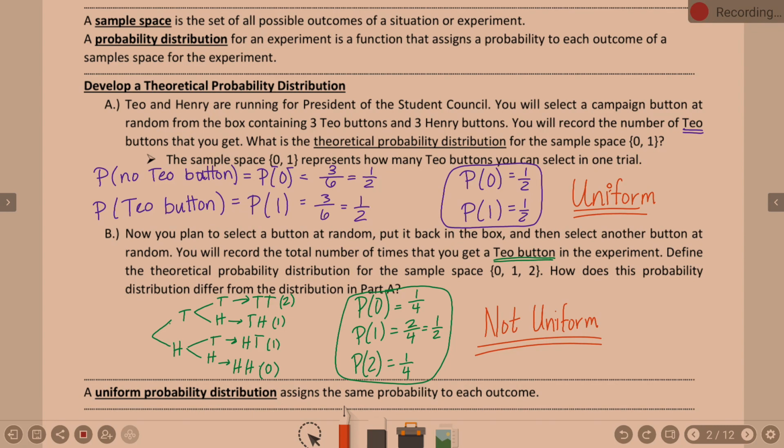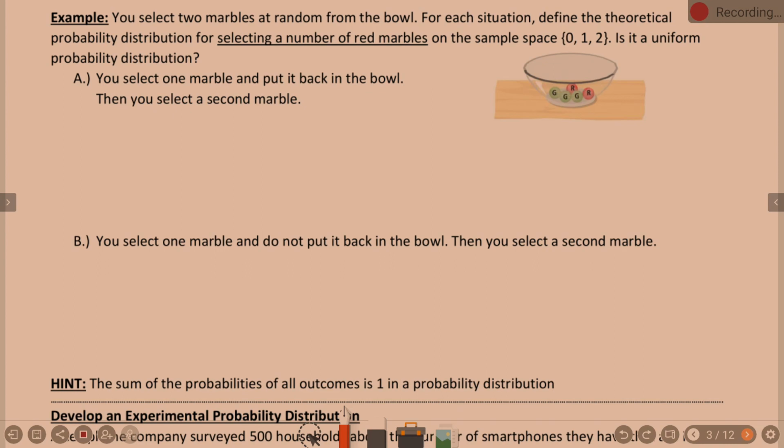Now, I'm going to skip the example at the top of the next page that talks about marbles, because I'm going to be pushing on time anyway. I will put marbles in a video, so you can go back and get those notes and get another idea of how to do it, okay? So I'm going to skip this screen. We're going to talk about this one.